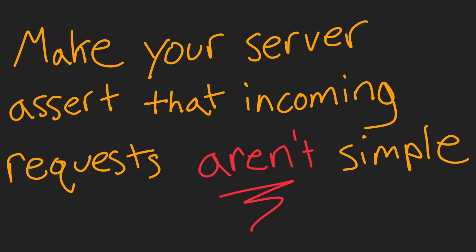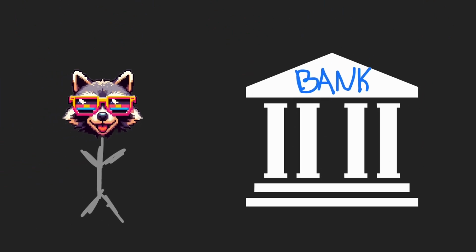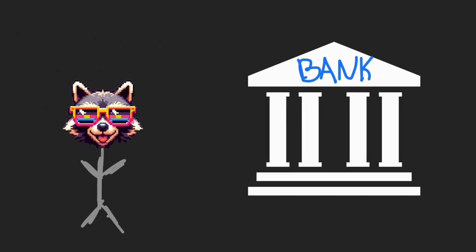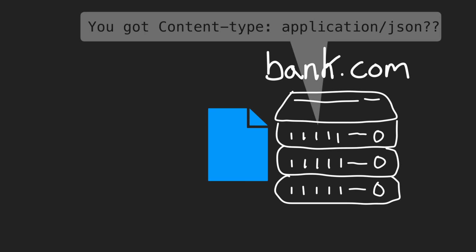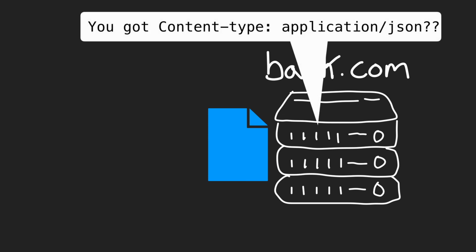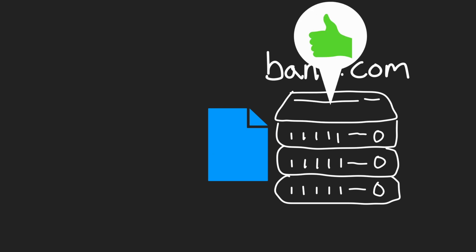So let's break that down to see what that would look like in our bank.com hacking example. Let's say that bank.com uses a REST API where it expects JSON content from incoming requests in order to trigger money transactions. If the engineers had a check at the controller layer of the web server for the content type being application/json, that means that we know that the browser marked that request as pre-flighted, and we can have a high level of confidence that the request is genuine and not a CSRF attack.